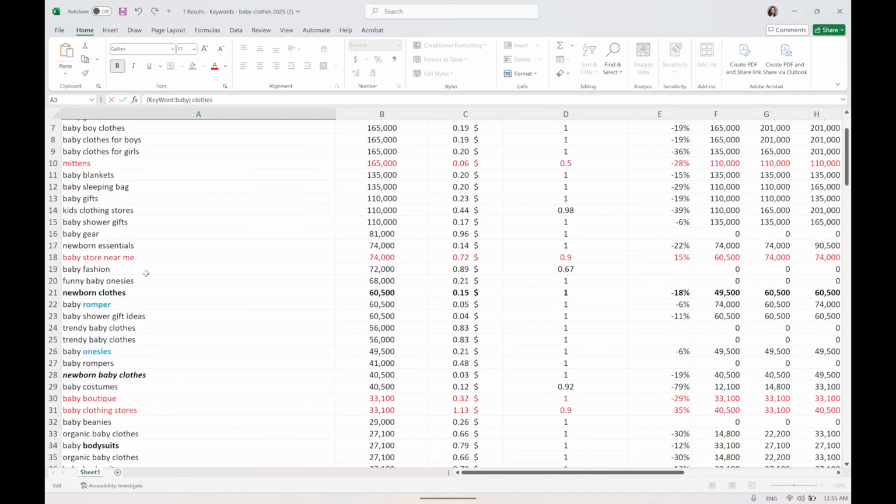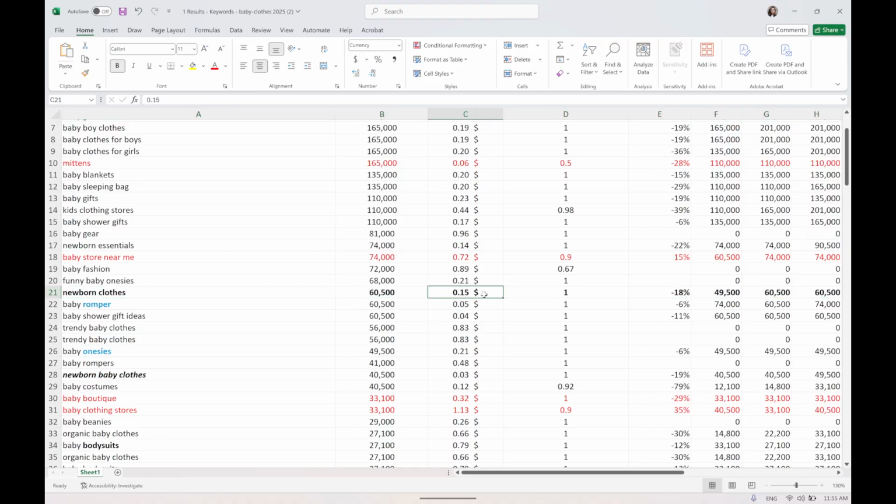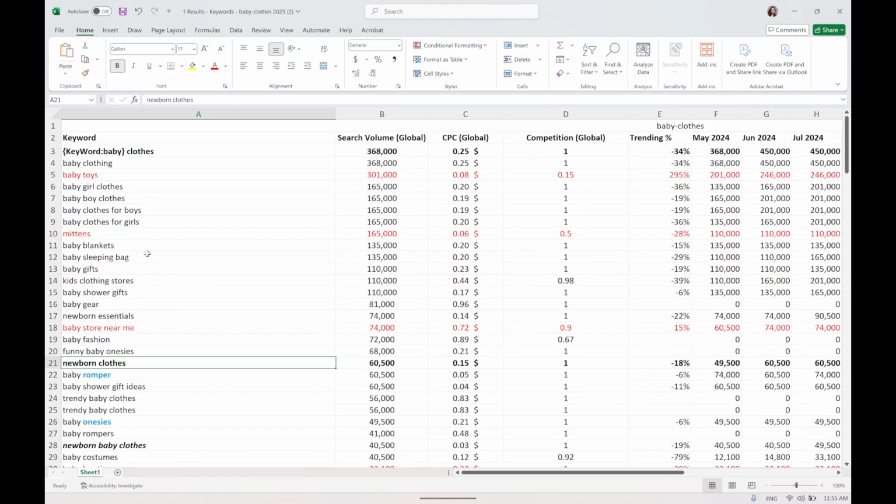However, that doesn't mean it is totally wrong to bid on newborn, for example. It's not a big problem. It's just that if you have enough skills to alter your CPC, that wouldn't be bad. But even if you don't alter the CPC, as long as it gets you the clicks, why not?